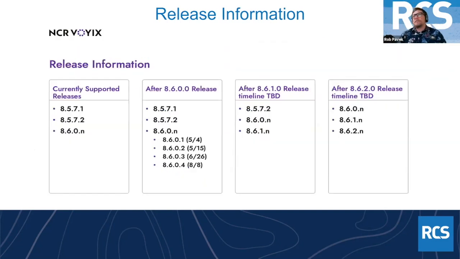All right. And then here is the release information of the newer versions, when they're expected to release, and the patches. Currently, on the left-hand side, the supported releases are 8.5.7.1, 8.5.7.2, and 8.6 that we just went through. So we have now gone into the second box. They have released up to 8.6.0.2, and those are technically patches.